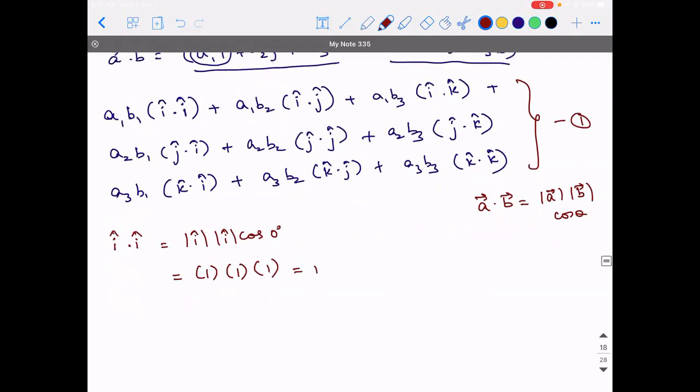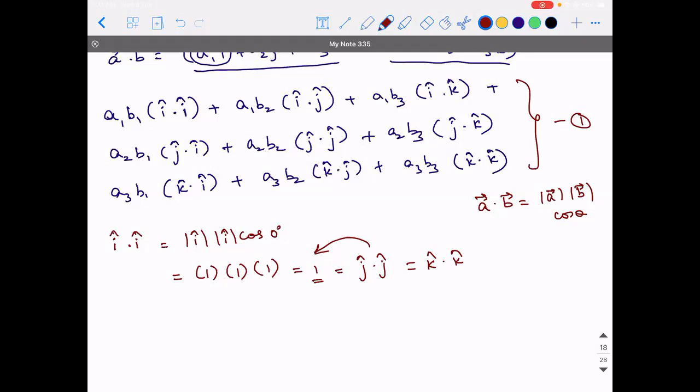In a similar way, can I say J cap dot J cap is also going to give you a 1? In a similar way K cap dot K cap as well. Sir, it doesn't give the direction, right? No, it will not give. That is what I told. When you do the dot product between two vectors, it will give you a scalar output. That is why dot product is called a scalar product. It's giving a scalar output. One is a scalar.